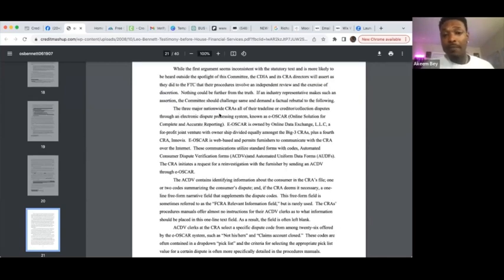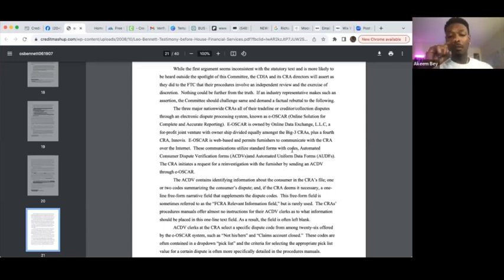He said the three major nationwide credit reporting agencies, or CRAs, all of their trade line or creditor/collection disputes go through an electronic dispute processing system known as e-Oscar, the online solution for complete and accurate reporting. It's owned by Online Data Exchange LLC, a for-profit joint venture with ownership divided equally among the big three credit reporting agencies.